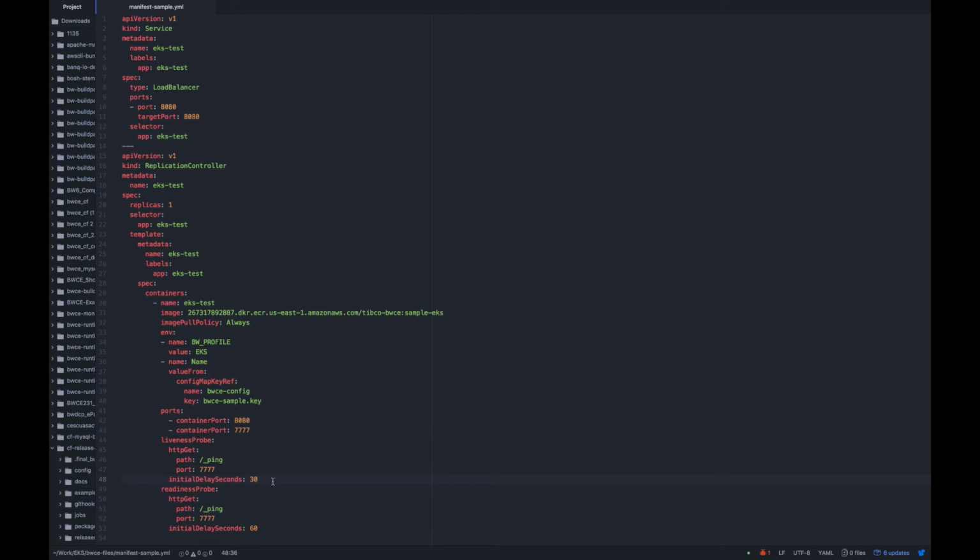It's also very important to put an initial delay, because if you don't, you might see errors or warnings come up. As soon as that is deployed, if it isn't available right away, it's going to give you an error because there's no delay. So I just put 30 seconds for liveness and 60 seconds for readiness. This can change depending on how complex your application is. If it's something a lot more complex that needs a lot more things to get started, I would suggest putting this longer. If it's something like hello world, you could probably get away with putting it shorter. I just go with this because I know that this works and it makes it very easy to use.